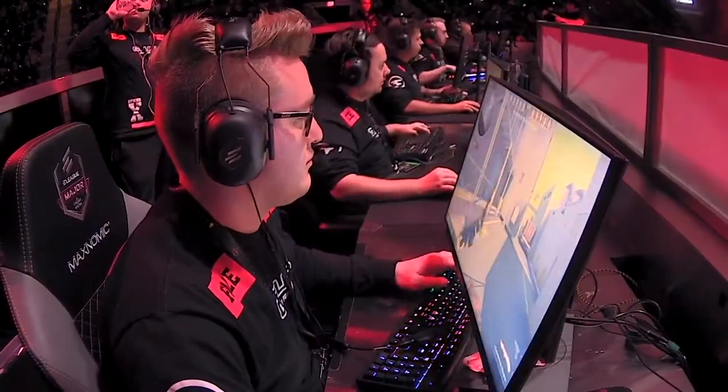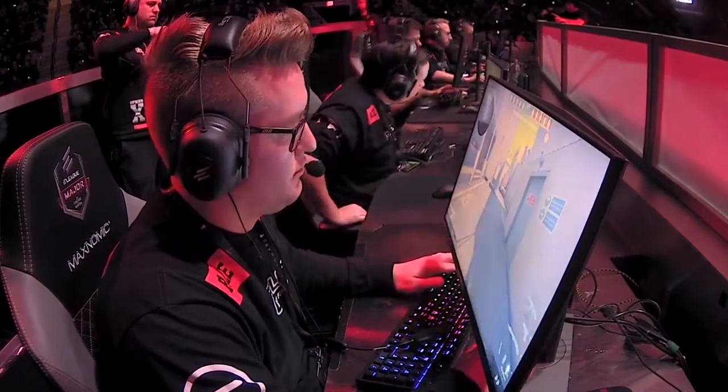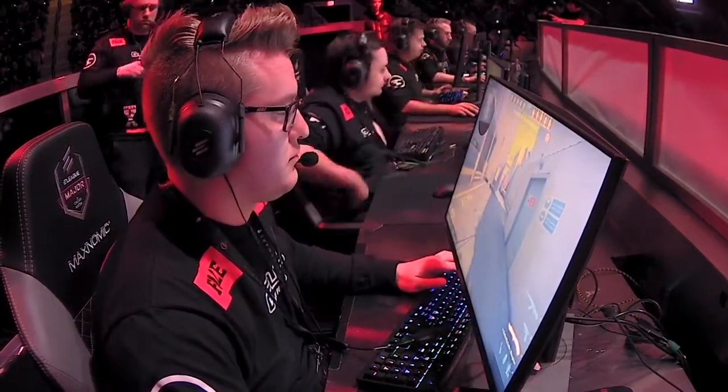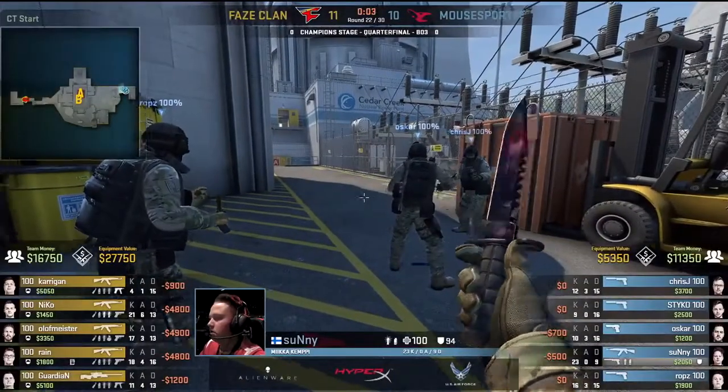It was a couple of missed shots from Guardian to open things up, but overall, once he found that kill, it looked very good. Olofmeister in first with the low HP. He patrols the vent, stops the rotations. And sure, it's an expensive round for Faze, but they know they're up against a full eco now. Mousesports can't really do much with this. Yes, they had the saved AK and body armor. They'll get some upgraded pistols, but they have to take the eco here.